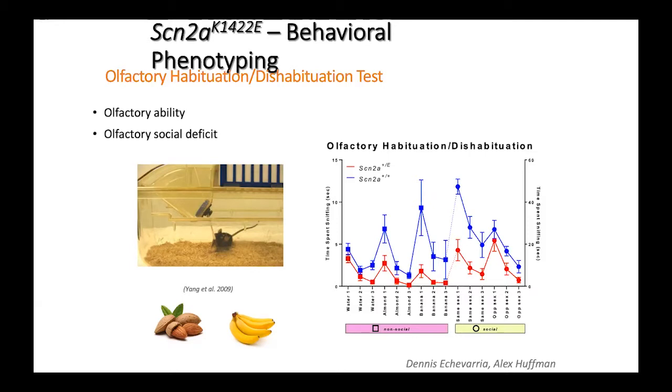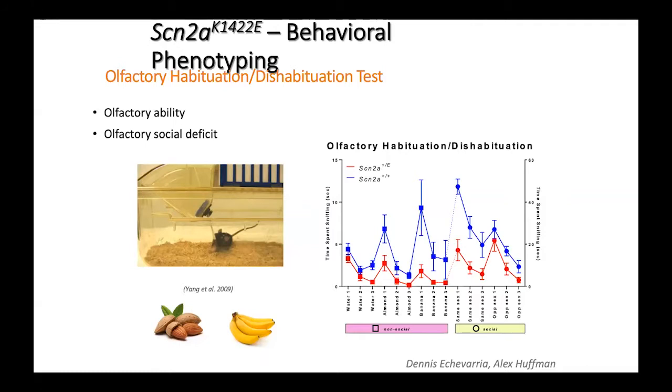And then when you get into social odors, it's broken down by same sex and opposite sex. Their response to the same sex is actually fairly substantially blunted, but opposite sex seems to still be pretty interesting, which is probably why we don't have a lot of problems with breeding of these mice.